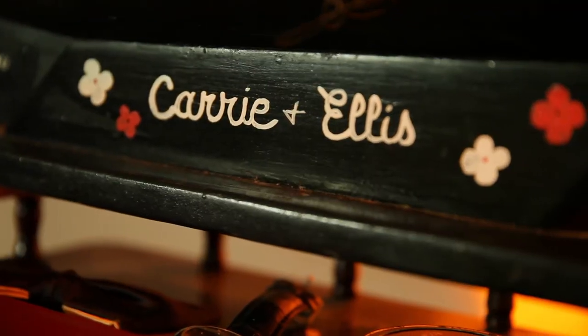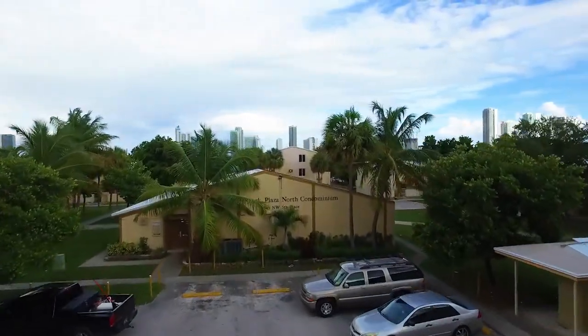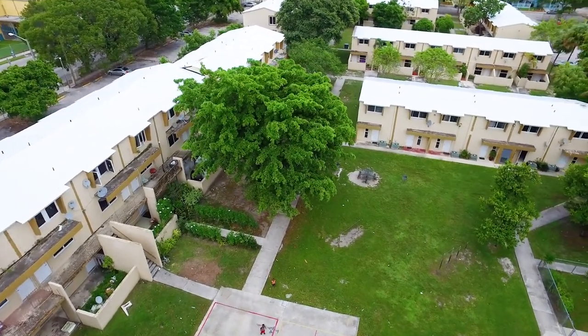I believe that this is what revitalization should look like. It's wonderful. I think everybody else will appreciate what they got — to leave and then when you come back, you got a different place. While many have struggled with the task to remedy the deteriorating situation at Town Park Plaza North, the City of Miami commissioners and the leadership team at Southeast Overtown Park West CRA have cemented their legacy by disrupting the status quo.